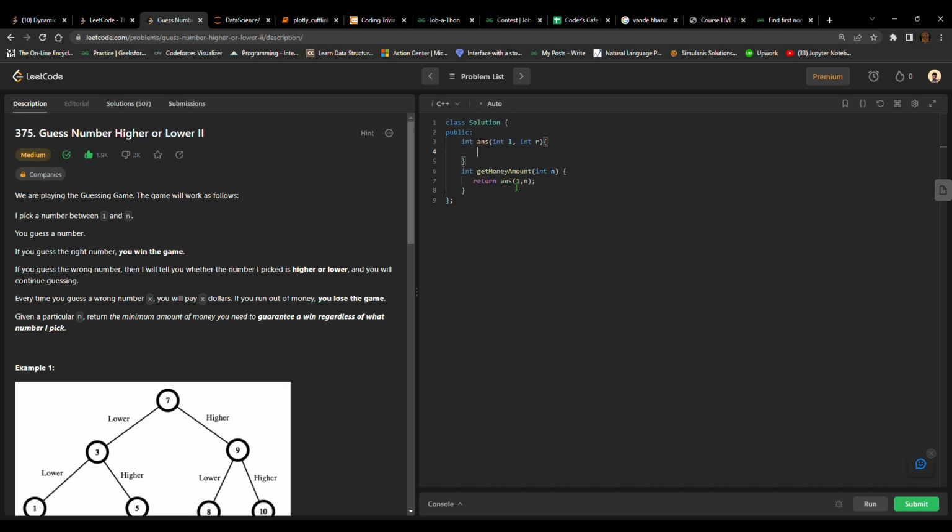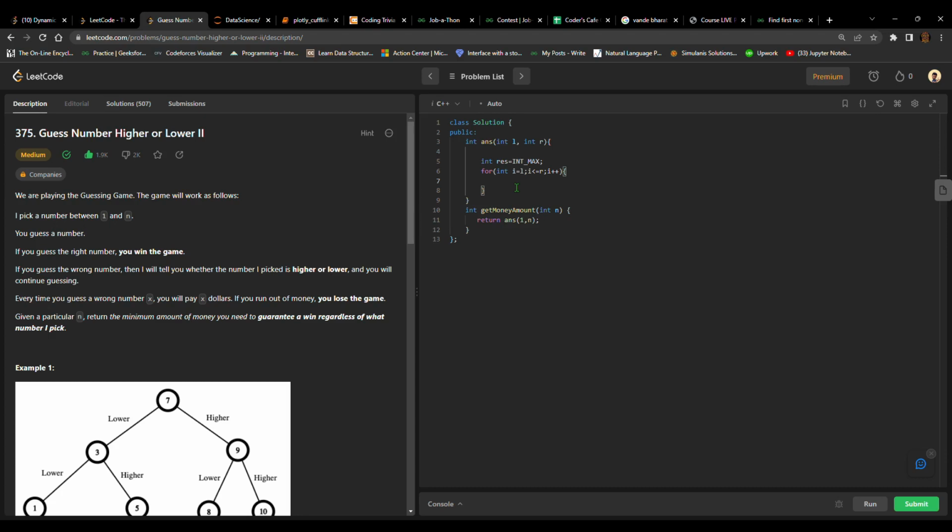We will talk about the base condition at the end, but for now what we are mainly concerned with is how will I go about finding that minimum amount of money. I know that I want a certain amount of minimum money. So whatever my resultant variable would be, that would contain some max value that would be compared to something which would lead us to that minimum amount. So initially let me go over all of the range, for int i equals l up till i less than or equal to r, i plus plus.